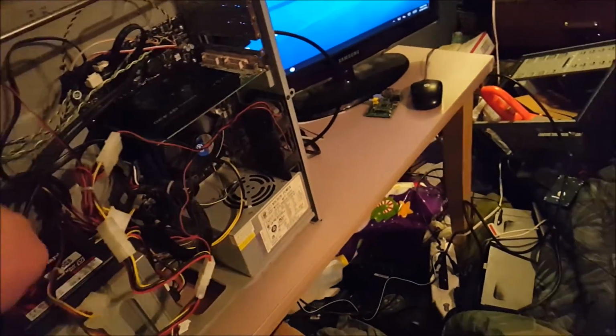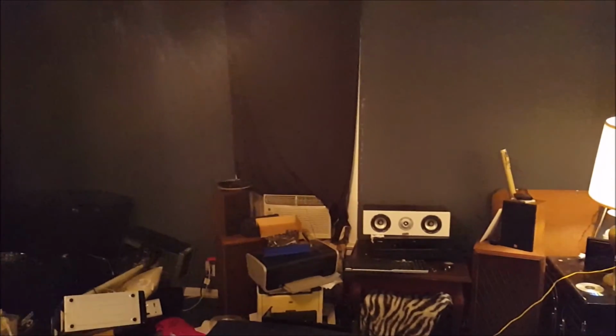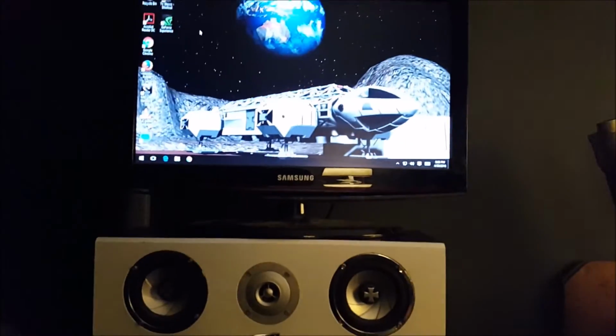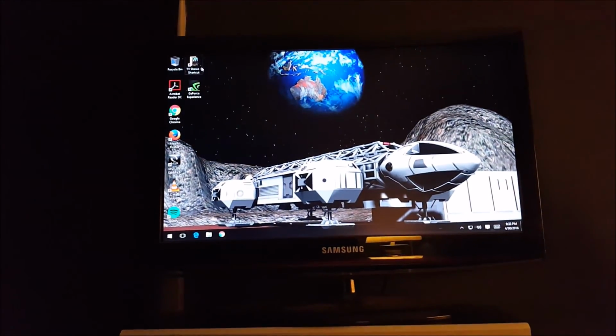I'm going to try to tidy some of these cables up a little bit, and then I'm going to bring you over there. Sorry about the mess over there. But I'm going to take you over there, and then I'm going to show you the system working. Be right back. So I was initially planning on using the tripod over here, but it's really a pain in the neck to get set up. So both lights work on it. This is the one on the bottom. I don't know how clear it's coming out. And I need to relocate that center channel so that my TV is not this high. But yeah, everything is working just fine.